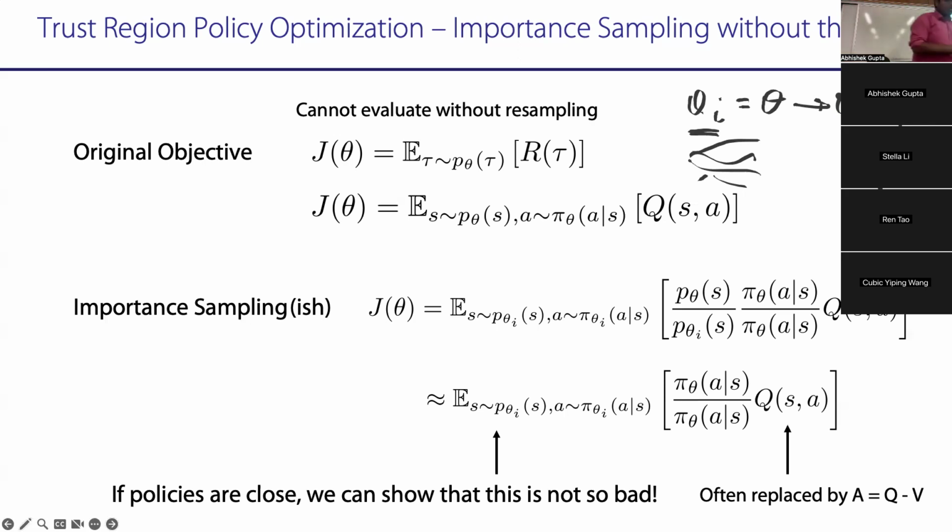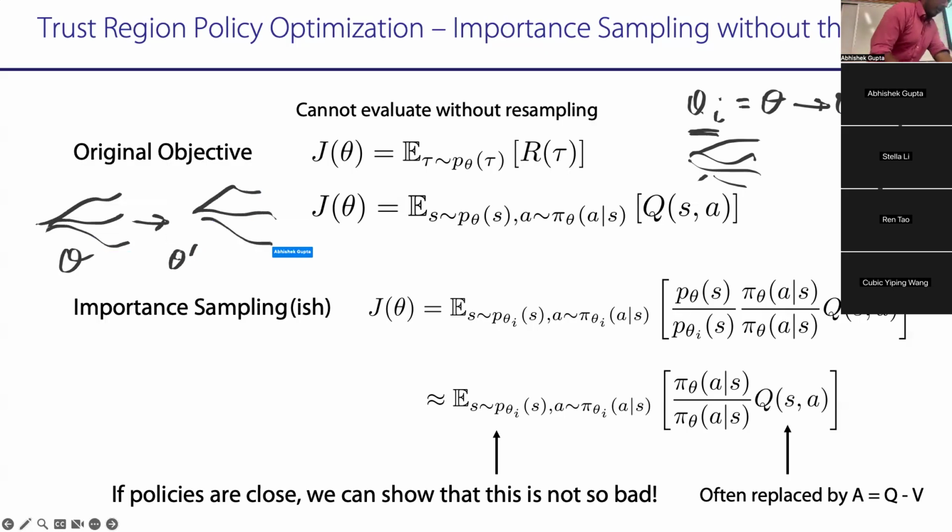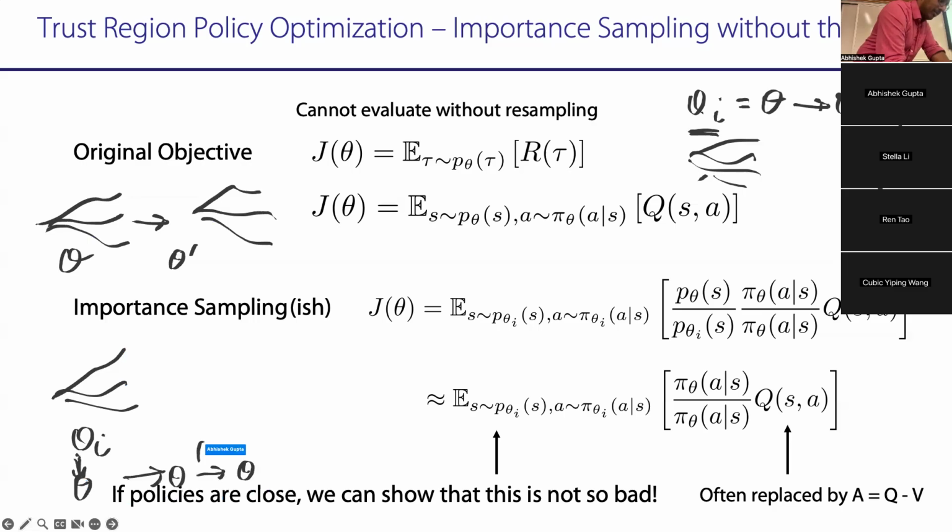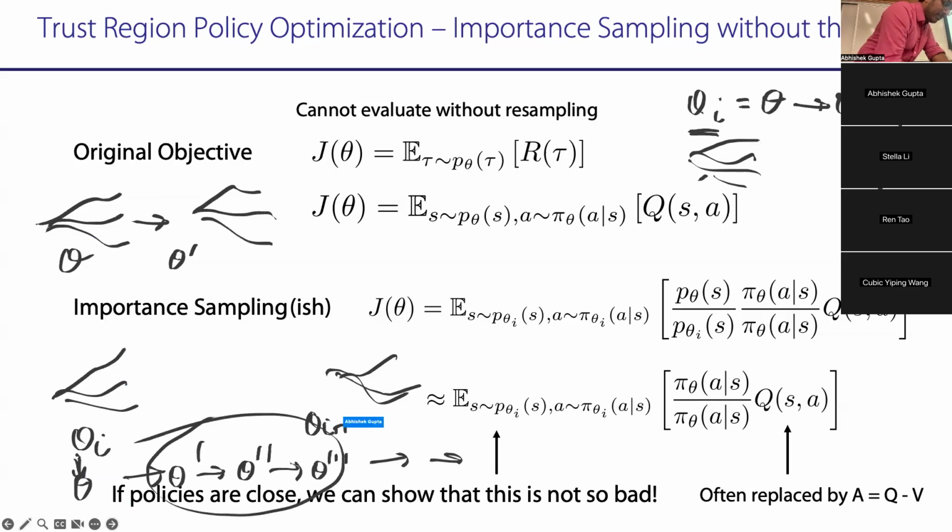So earlier what we used to do is we would collect data under some theta, we'd take a step to theta prime, and then we collect more data. Now what we're going to do is collect some data under theta I. We're going to have theta and theta I match here. Then move theta a bunch of times to some, let's call it theta prime prime prime. And now you're going to collect data under theta prime prime prime and then do a bunch of steps, right? So now what you've gotten is the ability to do these steps without recollecting data. Yeah? So that's the nice part about it.